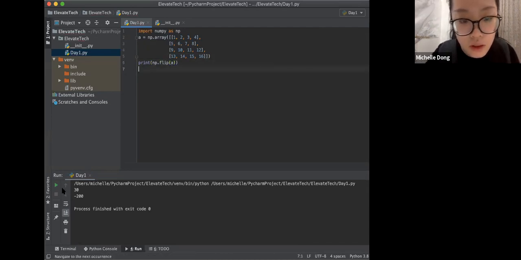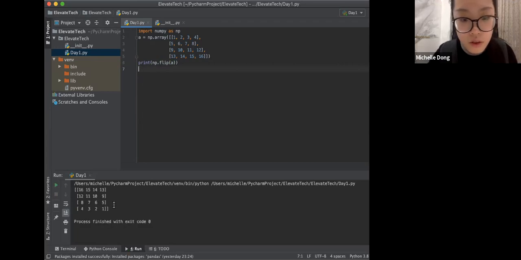Okay, probably. So you have to print that out, and we see that this is flipped both horizontally and vertically with this flip. But also you can just flip not entirely. Like flip LR is going to only flip it horizontally, not the other way. The plain flip is going to flip both horizontally and vertically.